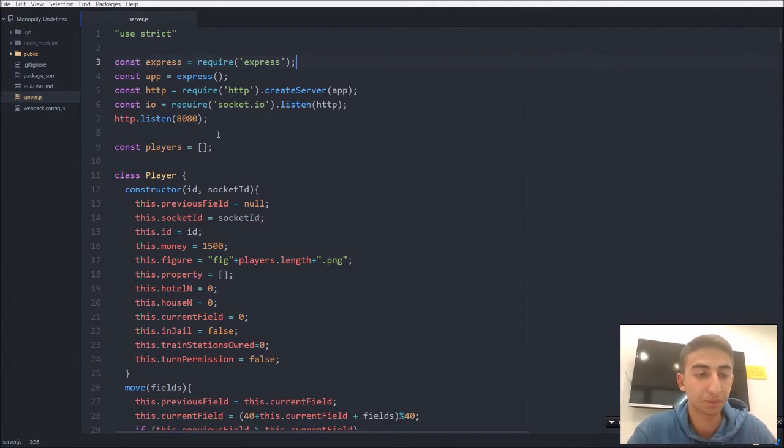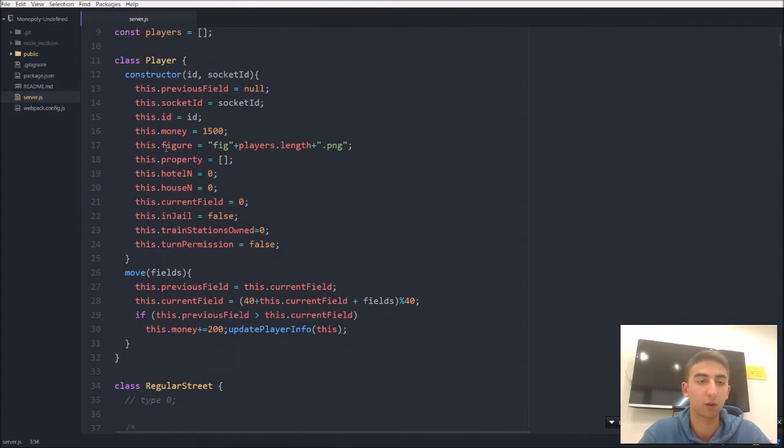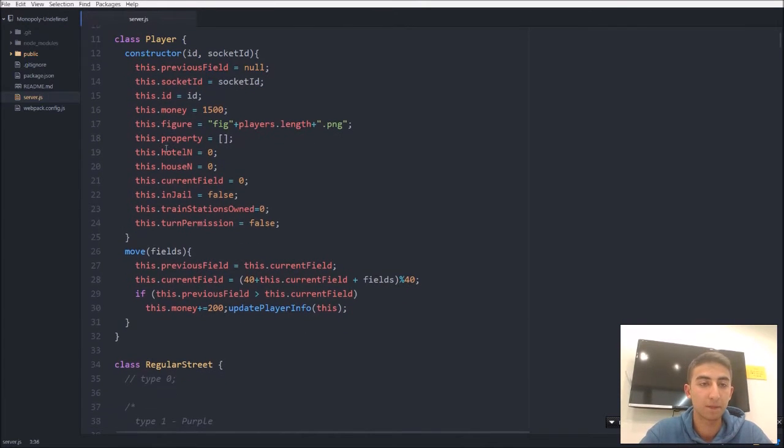So now, because our game is multiplayer, we have to have some players, so we need an array to store our players. So we create that array, then we create the class for our players.